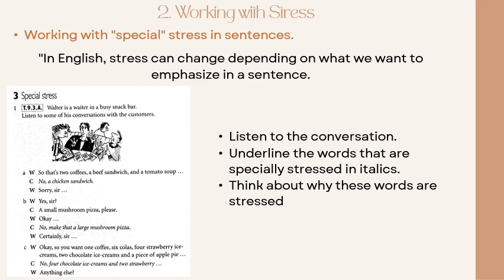So we are going to listen to a conversation between a waiter and a customer. Pay attention to the words that are stressed. When you hear the stressed words, try to understand why they are stressed. Is it because the customer is correcting something or emphasizing a detail? After listening, we'll underline the stressed words together and discuss why those words were stressed.